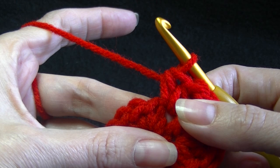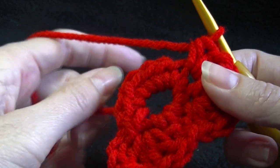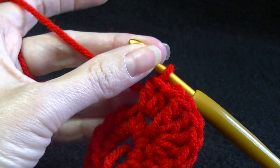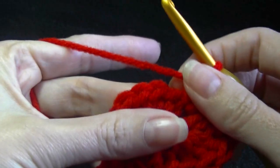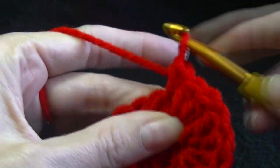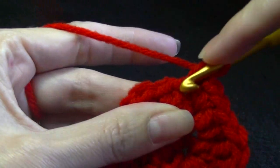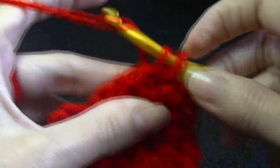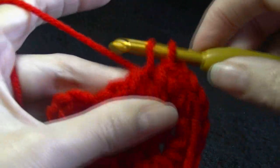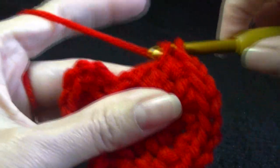Into the next 5 stitches we're going to work 2 single crochets. So that's the first one, 1, 2, into the second stitch, 1, 2, third stitch, 1, 2, fourth stitch, 1, 2, fifth stitch, 1 and 2.